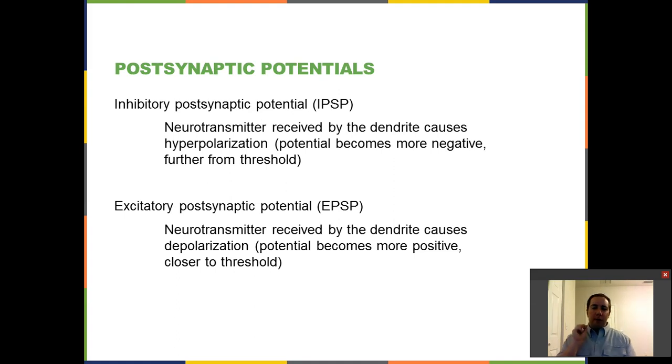If we want to prevent a neuron from firing, we can release a different neurotransmitter that's going to cause our voltage to go down. Maybe we go down to negative 80 or negative 90 or negative 100. So that way, we are so far in the basement that we can't jump up high enough to reach threshold.